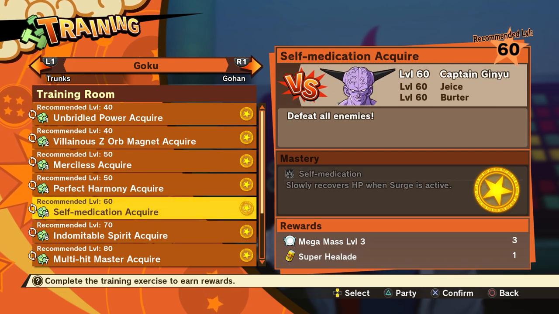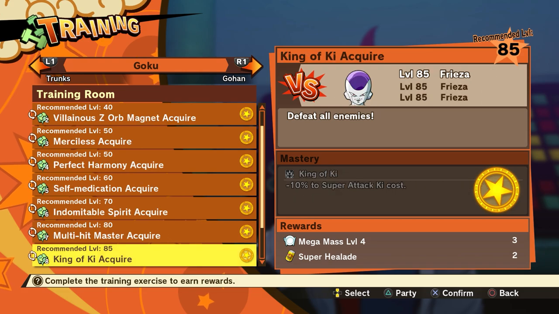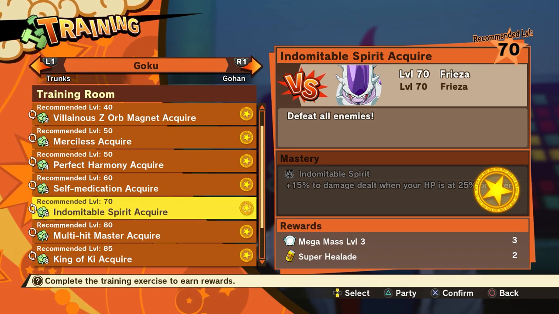And this is okay, but you don't really need it for now for this grind. Indomitable Spirit, you don't even need it, because you don't want to let her deal more than 75% damage on you, because that's just not going to happen. You're going to be good.